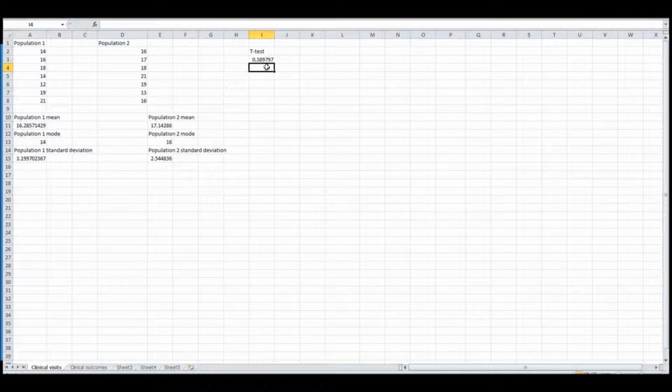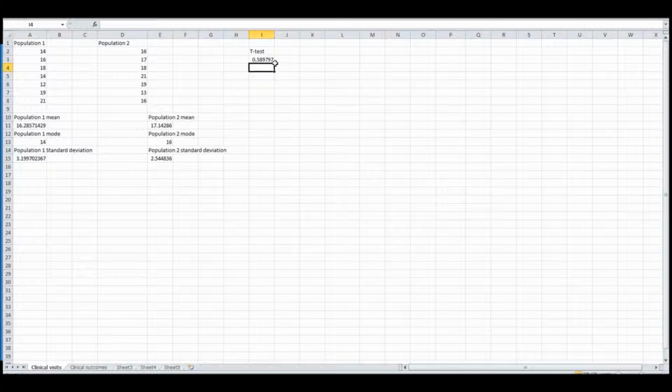The number which shows up in this cell is the p-value. Based on your experimental setup, a statistically significant difference will usually be determined by whether the p-value is less than 0.05 or less than 0.10. If the p-value calculated from the t-test is less than or equal to that number, let's say 0.05, then we can say that there is a statistically significant difference between the two datasets, representing population 1 and population 2.